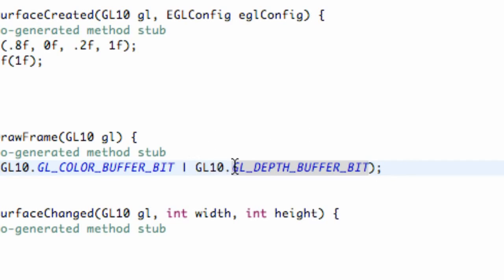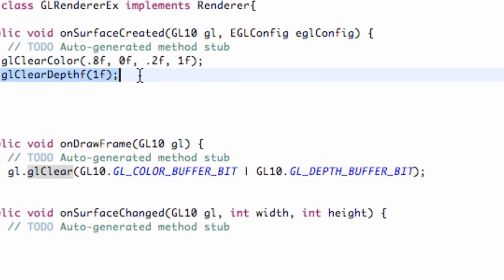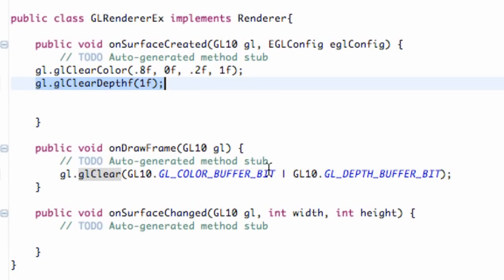And so now it's going to be like, okay, now I know what buffers to clear with this command here. For the most part, we're going to set our depth every time it calls the onDrawFrame method.